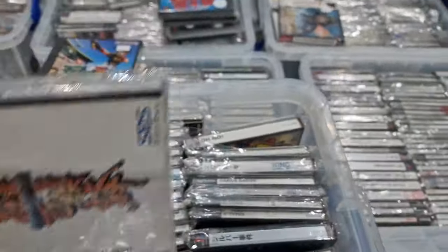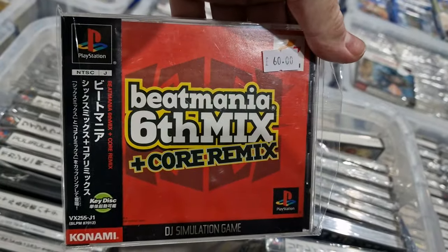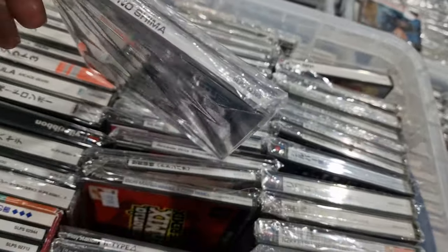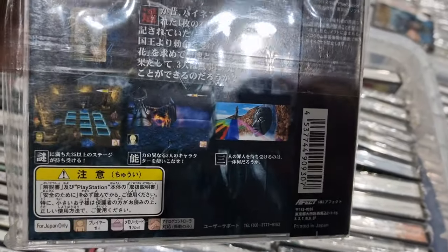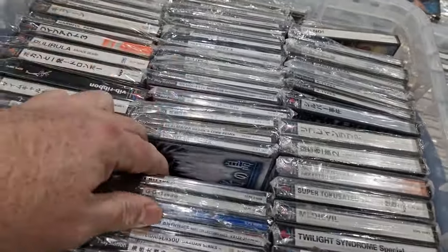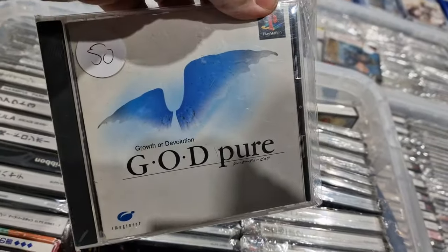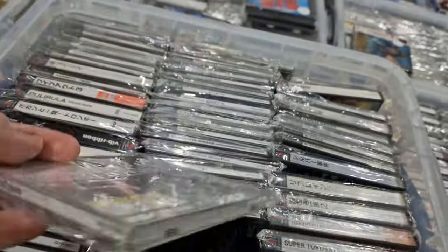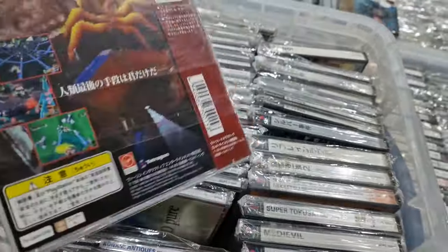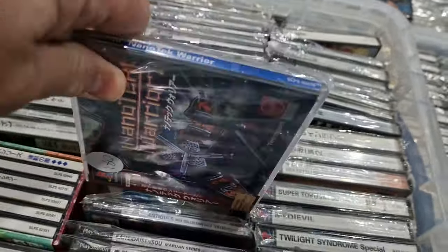Dodon Pachi — should know what that is. Randomly, this is a very rare Beat Mania. I don't really know how to describe it — it's typical weirdness but quite interesting. Another R-type Delta. Growth or Devolution — God Pure, which I believe is like a Populous-type game. Nanotech Warrior, which is an excellent game that plays like an update on Tempest. The Japanese version is very rare, hence the price tag.